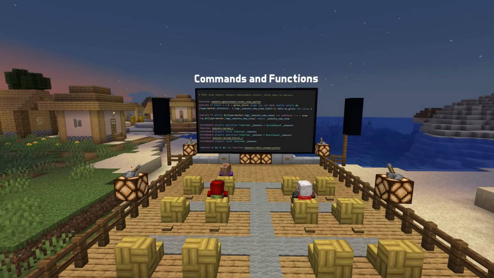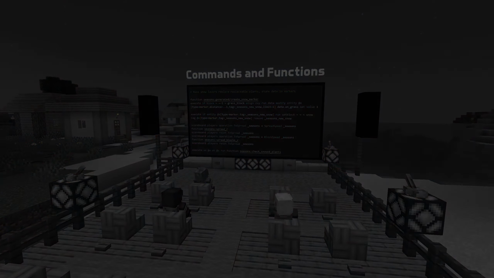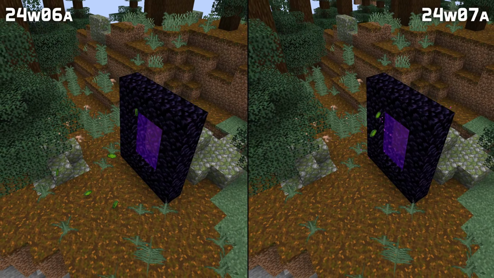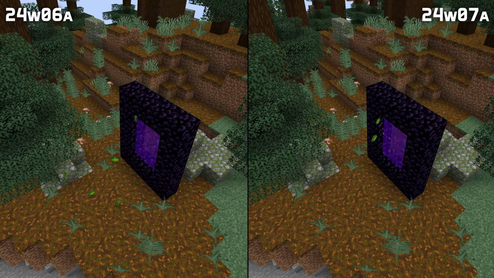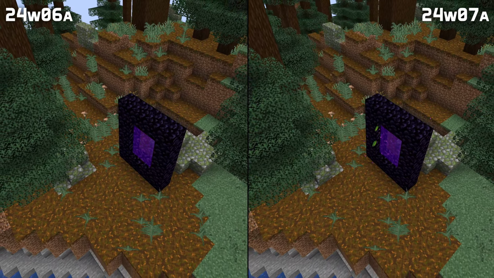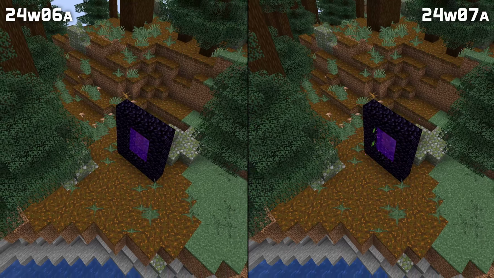In command news, the maximum depth for placing a jigsaw with the place command has now been adjusted to the new limit of 20, and 2 bugs with the tick command have been fixed. Chunk loading tickets no longer expire when the game is frozen with tick freeze, and the AI of mobs now updates consistently even the tick after the game having been frozen.